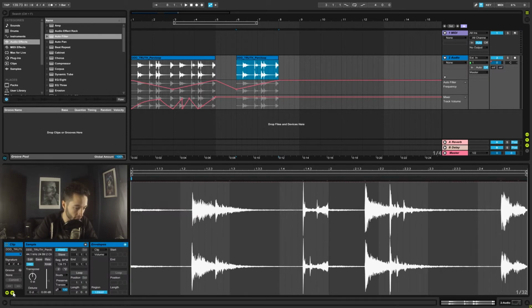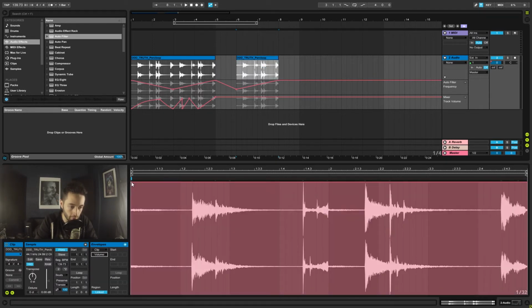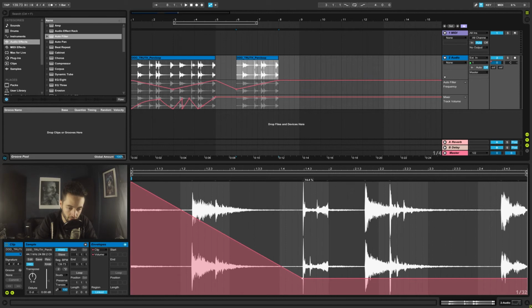So I can open up the envelopes here, and I can navigate to what I'd like to be automated. Sorry, I said the volume, but you can navigate to the volume or the transposition or whatever else you'd like. So I'm going to go volume, and I'm going to click on the dotted red line up the top, and then I can make another dot here, and then I can drag that dot down. So that hit's going to be really quiet, but then maybe I want it to be that loud there, but then bring it down there, and then this one can be kind of loud.